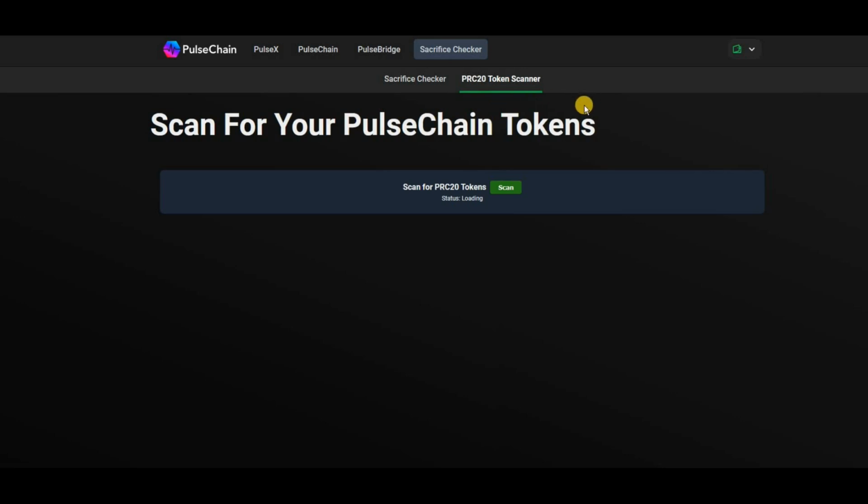Then you can go onto this part here, which I haven't used myself. You have to connect your wallet to use this part. There is another site where you can just check without connecting your wallet, and I'm going to show you that in a second. But then you hit the scan button and it goes through all the tokens, and it should give you a list of what you should get copied. I am hearing that maybe 1 or 2 are missing, so I'm not sure if this is 100% working yet, but that is a method you can use.